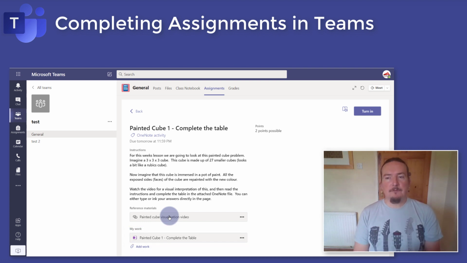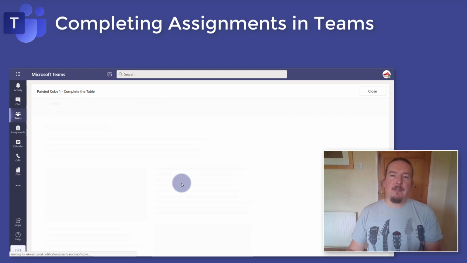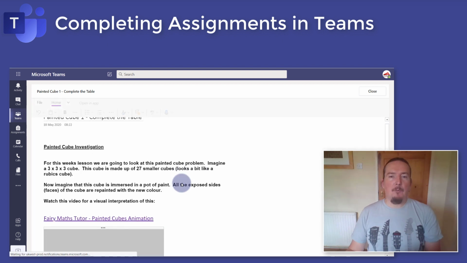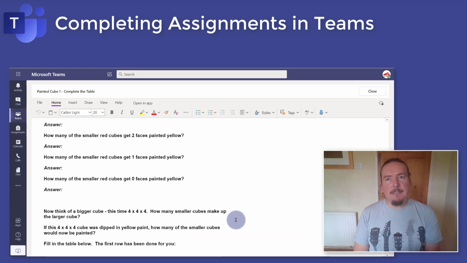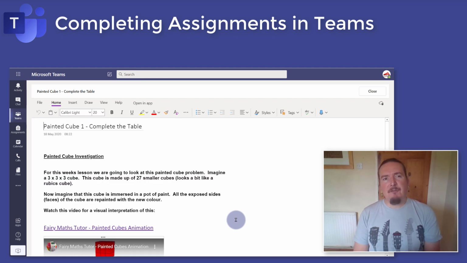And if you have this, then you will need to open this document and complete your work in that document. You can see this one has a link to a OneNote page, and if I click on it, it will take me to my version of that page where I need to complete my work. Now, because I'm on a PC, it's showing me the OneNote page embedded within Teams here. If you'd rather work in OneNote itself, you can click on this opening app and it will take you to the OneNote app itself, which you might find works a bit better than this embedded version. On mobile devices, it can't really embed pages like this, so you'll just get pushed to the app straight away.